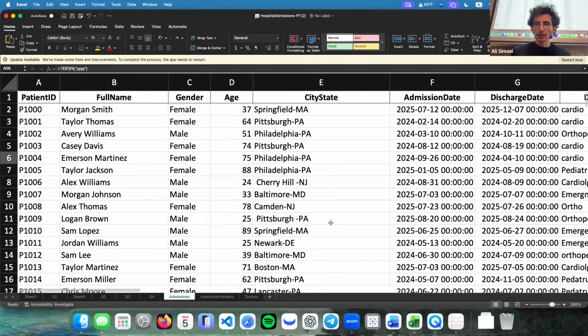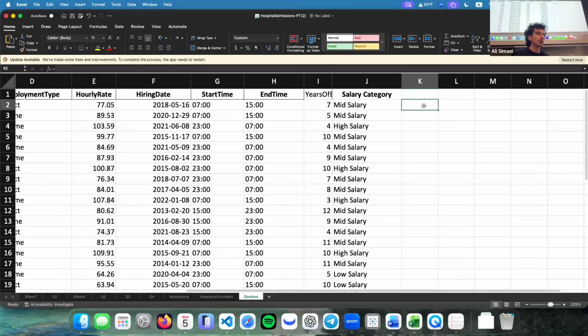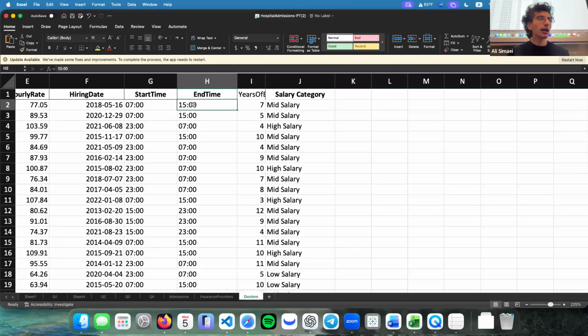First, let's go back to the doctors table. That's where we should have the shift category. We did it last session, but it was at the end of the session, so I thought we can do the column again and then use it. Here we have 2 columns, start time and end time. We want to use them to create a new category, to classify doctors into day shift, evening shift and overnight shift, and then use it in creating this pivot table.